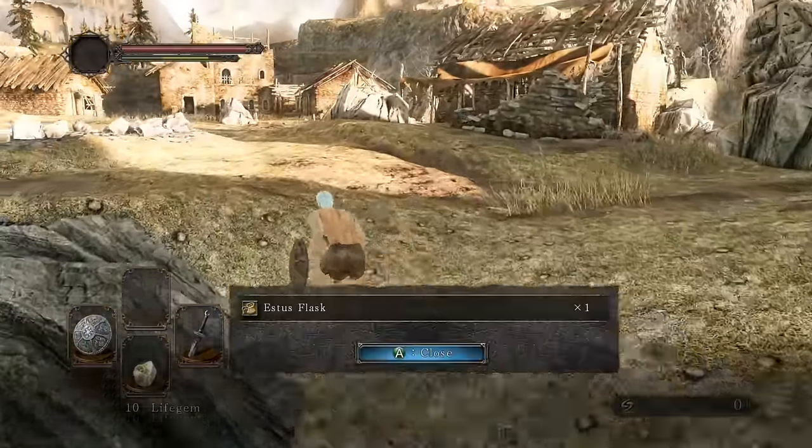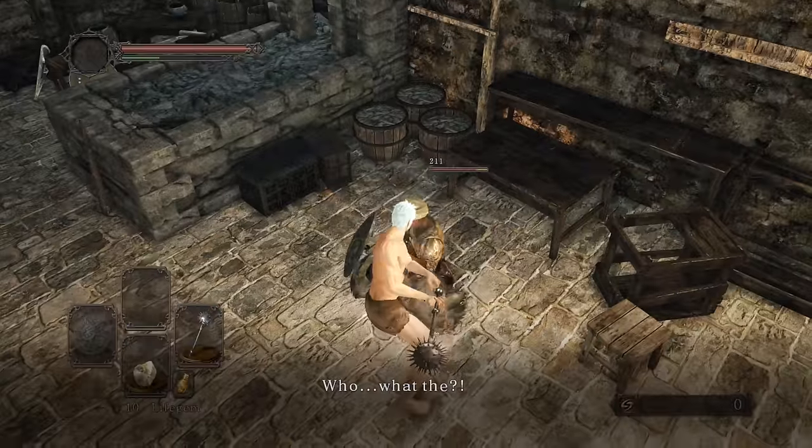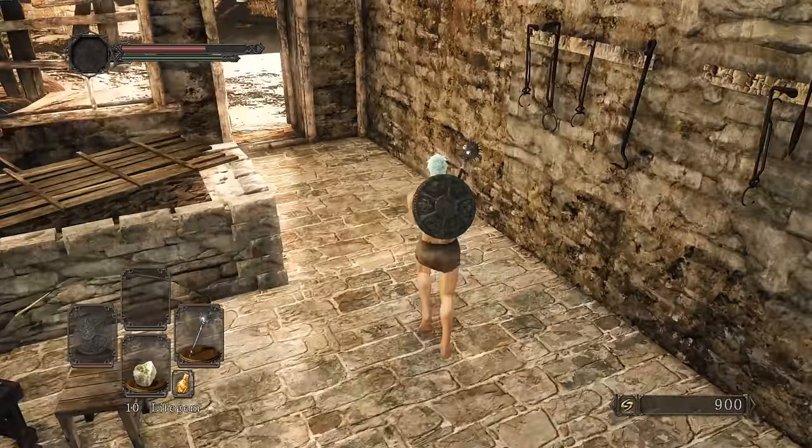All right, get the Estus Shard. Get it set, get some extra souls, of course. We got it set. We'll use that, of course, to get some more souls.